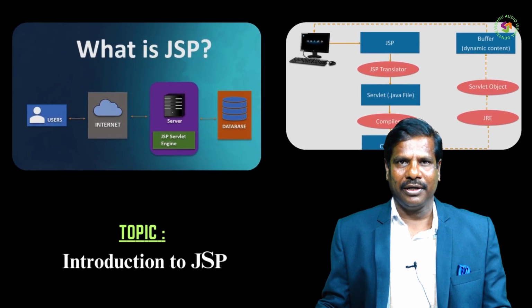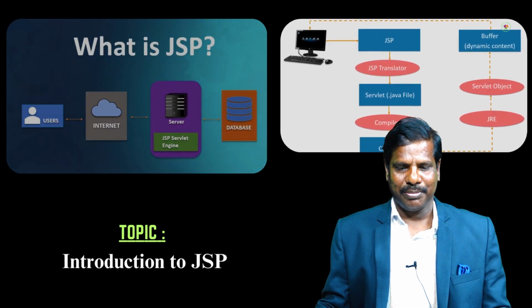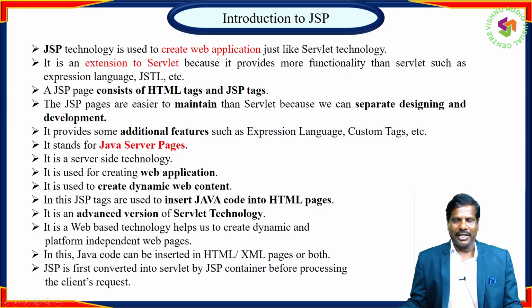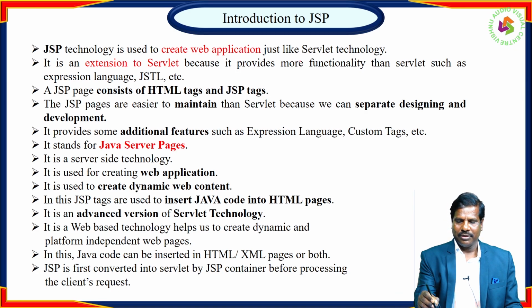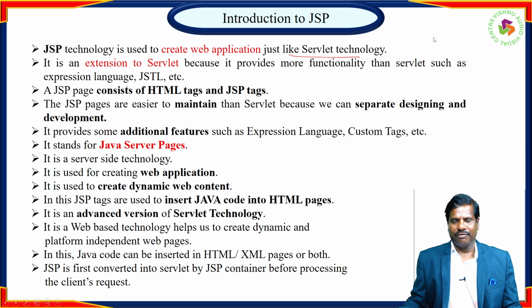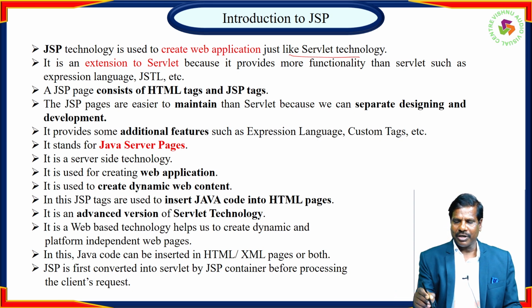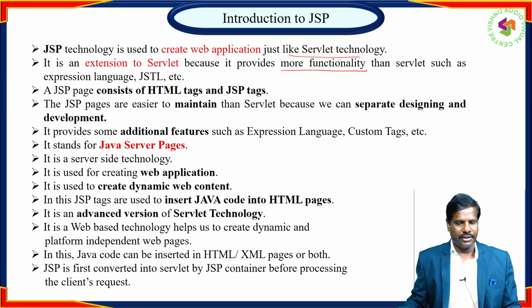Today I will explain introduction to JSP. JSP stands for Java Server Pages. It is an extension of servlet technology. JSP technology is used to create web applications just like servlet technology, and it is an extension of servlets. It contains more functionalities than servlets, and we can add expression languages like JSTL.